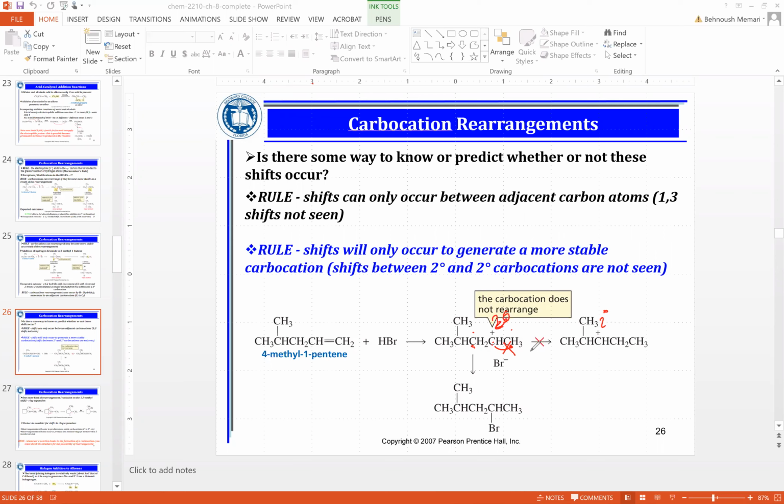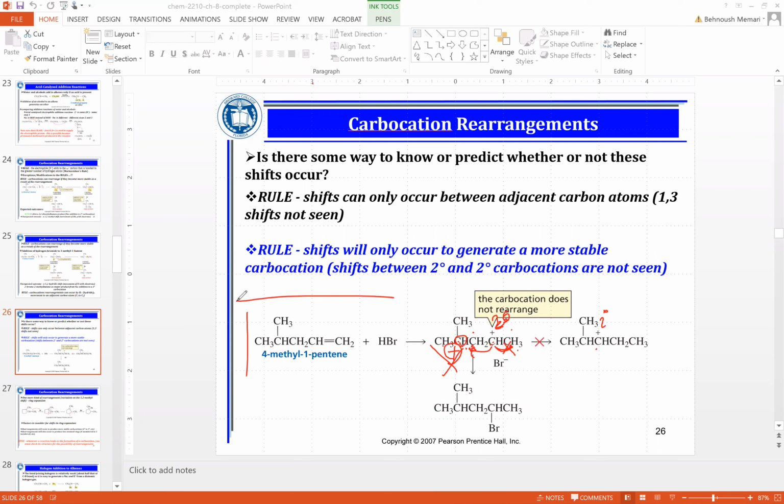So the rearrangement only takes place if there is a chance on the adjacent carbon, either on the left side or right side. This methyl group or the hydrogen that we have is two carbons away, so there is no way that you can bring the plus charge here to make a tertiary. Whatever is going to happen is going to happen only by one bond difference, so either on the left side or the right side. And there is no benefit in going from secondary to another secondary. So there is no chance for rearrangement.